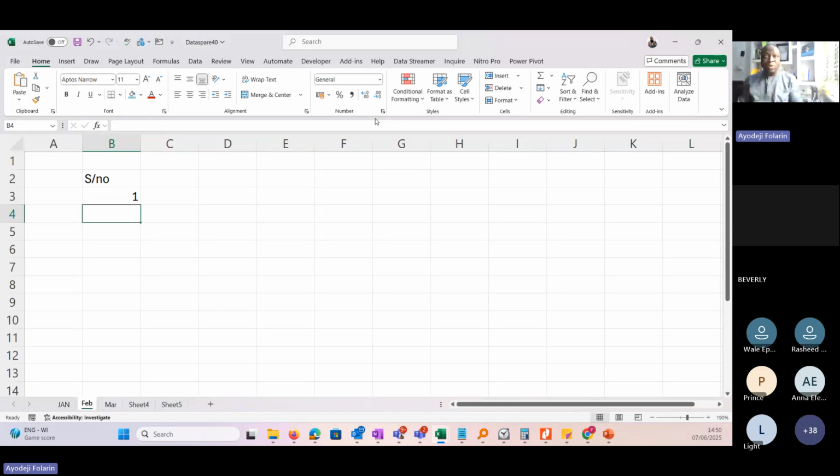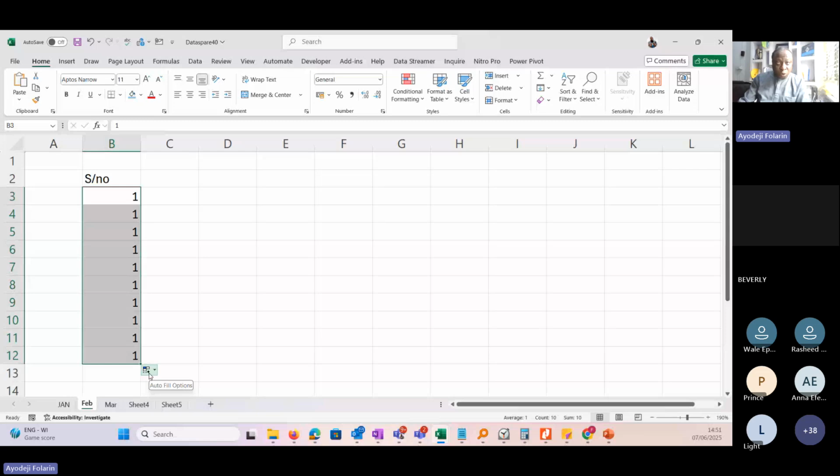How do I quickly leverage on the series in Microsoft Excel? Stay on that first one you've entered. Come to this small dot here and drag down. Now, after dragging, I got disappointed. I thought they said Excel can do series. Why are you repeating one for me? Please pay attention. It's telling you autofill option. Let me know the option you are interested in and stop complaining.